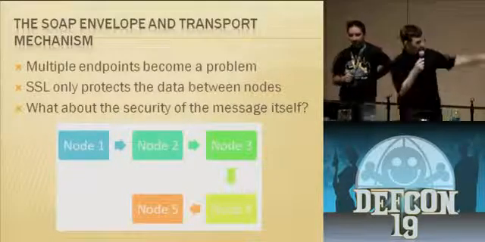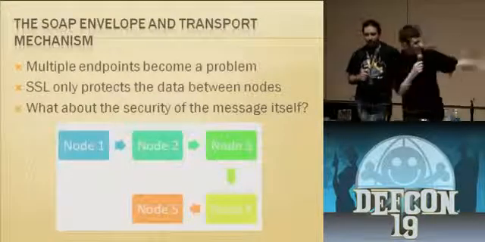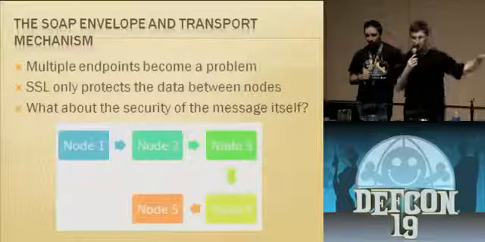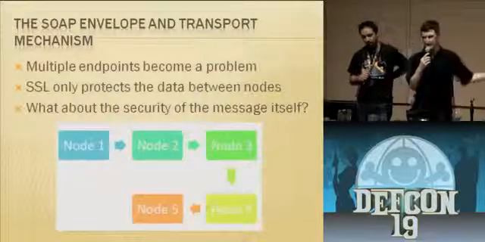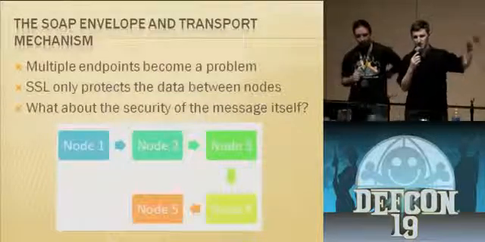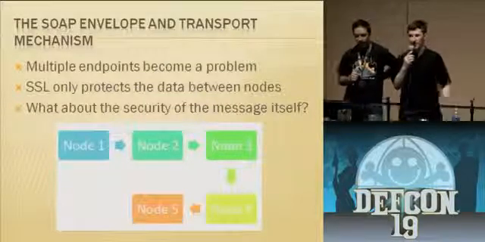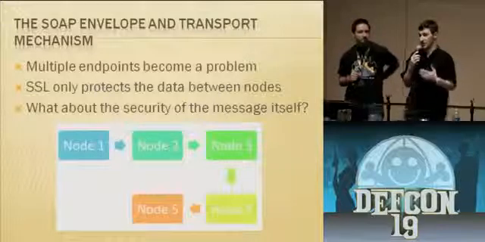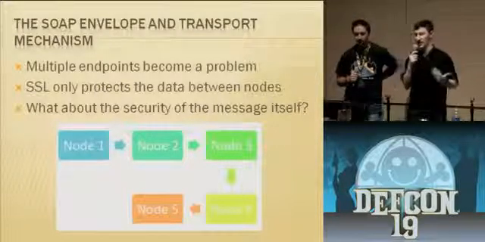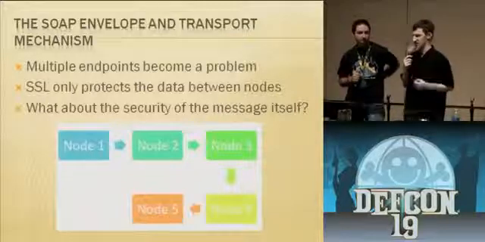So here, if you take a look either way, if node 1 is going to be transmitting information all the way to node 5, well, if you're using SSL, that's going to be encrypting or securing your data in transit. But what does it do for the data on that box, right? If there's a sysadmin who's malicious, or maybe one of those boxes, intermediate systems, gets hacked, what do you have to do to basically protect your data, right?